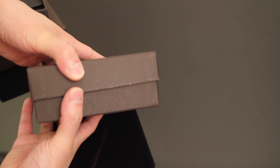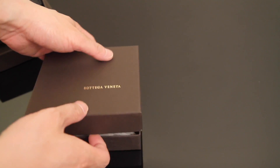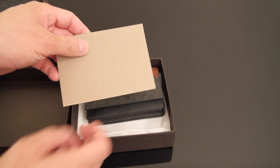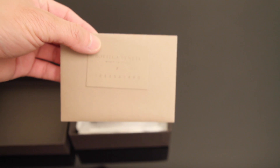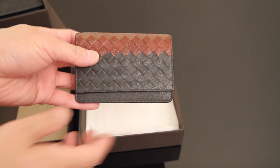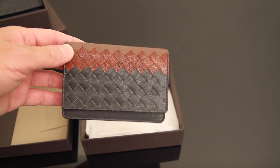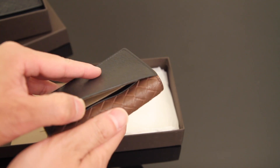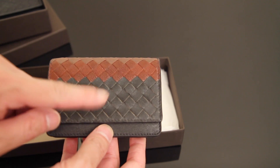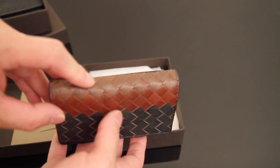So same box. These I think they did come with dust bags but I don't know where I put them. Same receipt holder. Sometimes they have these tags inside just telling you where it's made. This is another card case but this specific one with the tri-color — they call it the club case. It's actually a different leather and it's quite a bit more expensive. This is lambskin. They have specific names for the colors but I forget what they are.